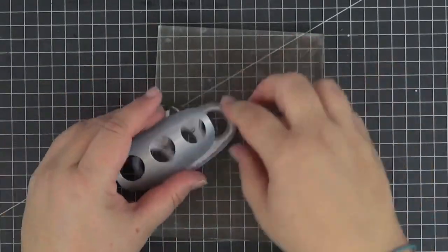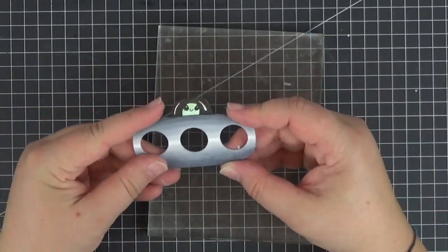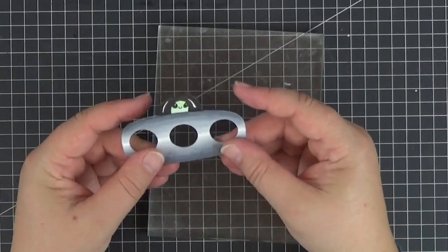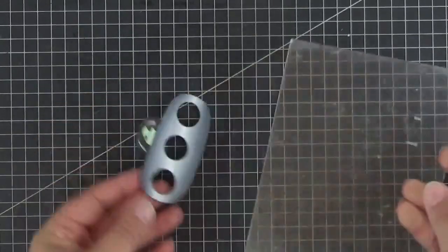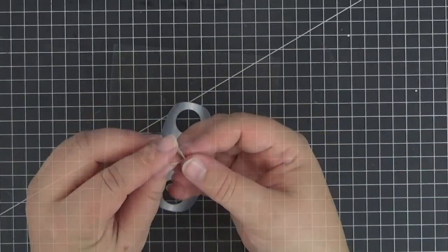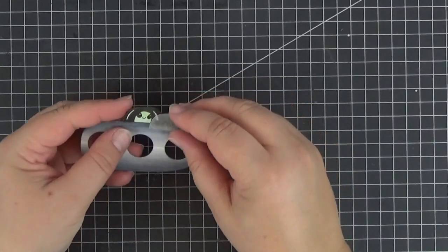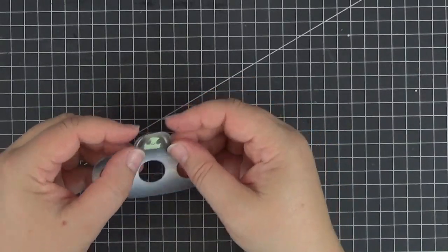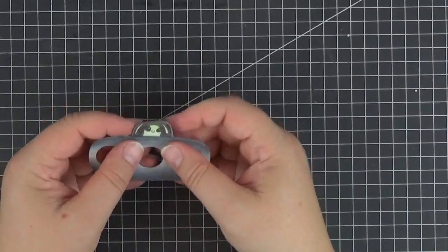Off camera, I repeated the process, and now I'm adhering the two die cuts together with liquid glue. This one gives me a little time to line them up perfectly. Off camera, I also die cut the little dome out of acetate backed with score tape to make it look like glass. It adds the perfect touch to our spaceship.